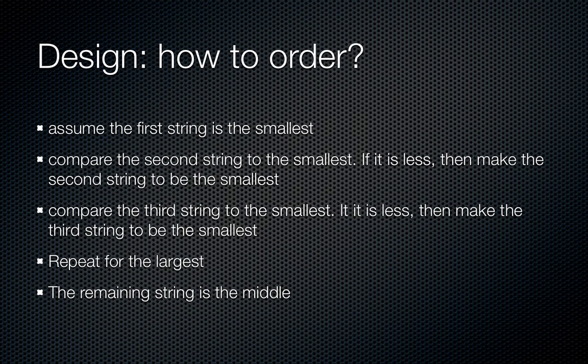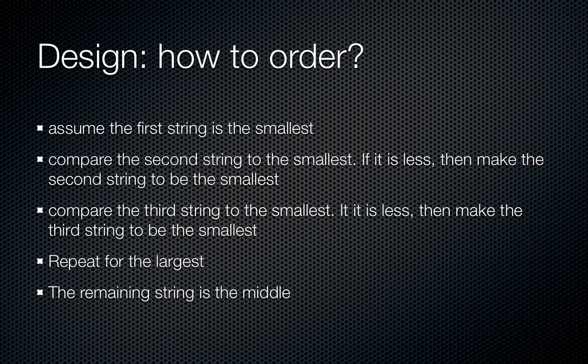is that if there's something you can't do yourself on a piece of paper, you can't really get the computer to do it. So if you have three strings yourself and you want to order them, how would you do that? How would you figure out that one string is less than the other? You're correct. You order the strings based on whether the letters are located before in the alphabetical order, and lowercase comes before uppercase.